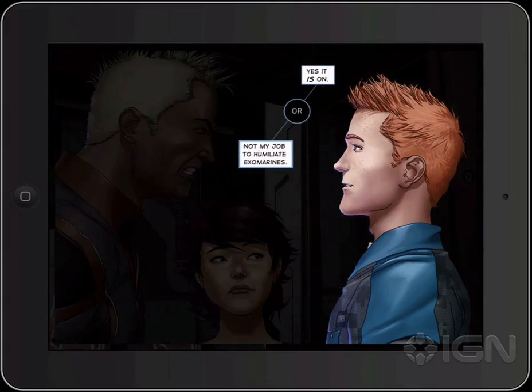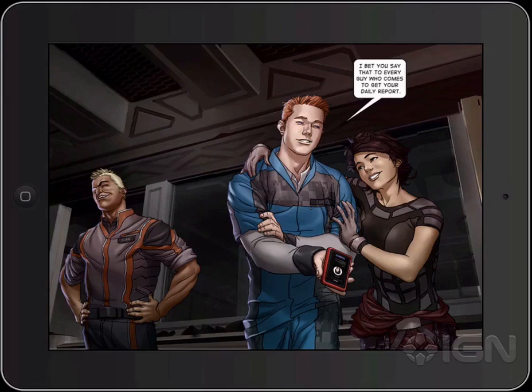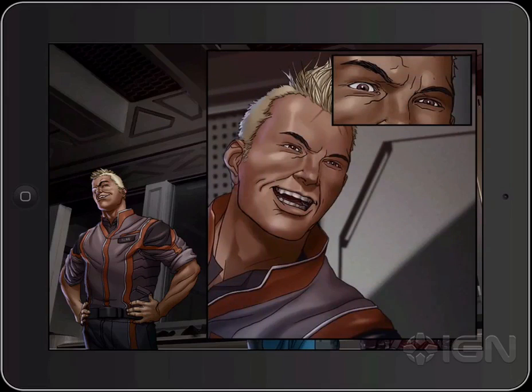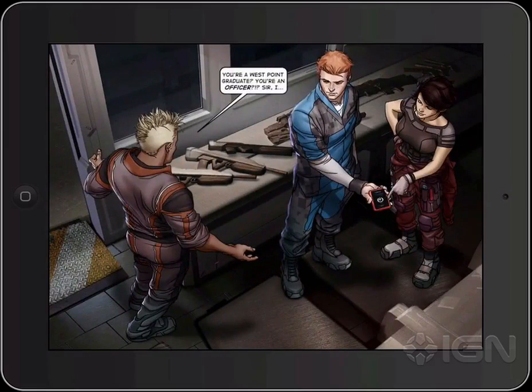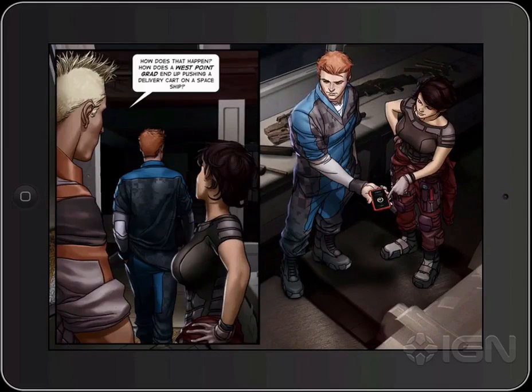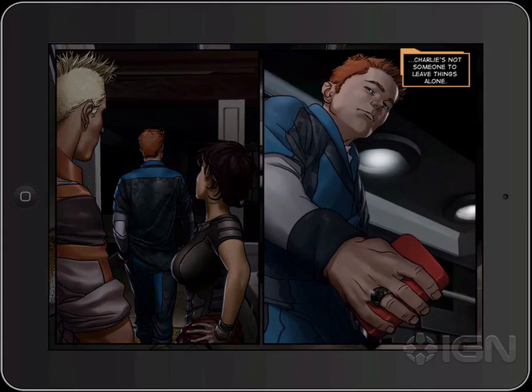And here we have an example of where we let the reader make some choices, and the story is going to branch here based on what you choose. So we can choose the high road or we can choose to be pragmatic. The other thing that's pretty cool about this is that not only does it give the reader a couple of different branches to go down, but we also remember those decisions up on our server, just like we do for finding things in here. And those decisions that you make get reflected in what's presented to you in the game as well, which is a nice way to tie the two together. You can, in fact, go back and reread pages, reread the story, make different choices, find more stuff — and all of that is added in an additive way to your experience in the game.